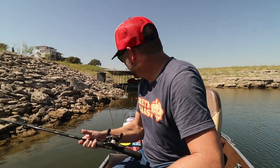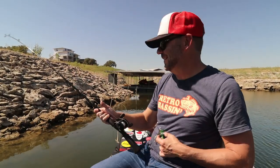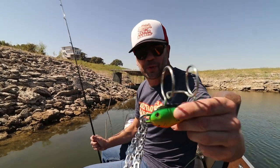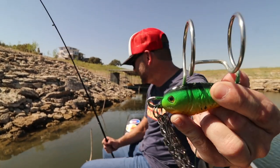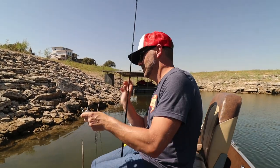Bummer. All right, well, this looks like a job for the lure hound. Got another snag. This one I can see, but I can't quite pull the lure up. So this thing is a pretty cool invention. I actually didn't know they still made these. What it is, it slides down the line. It's actually heavy. This is lead. And I guess these chains are supposed to hook the hooks.